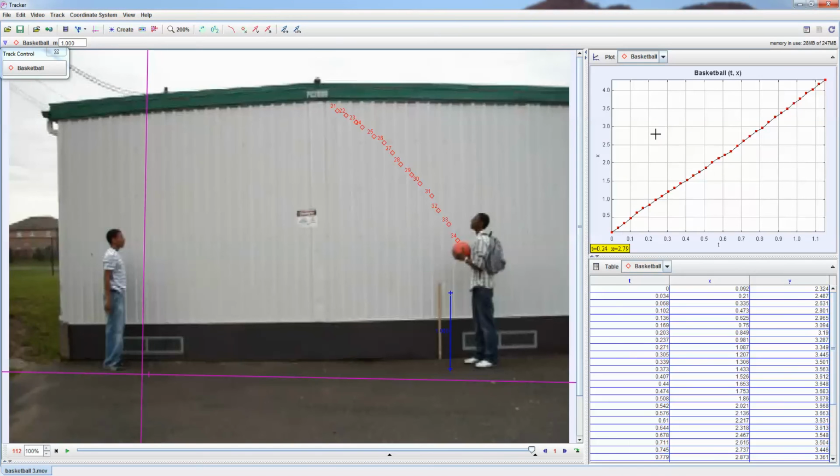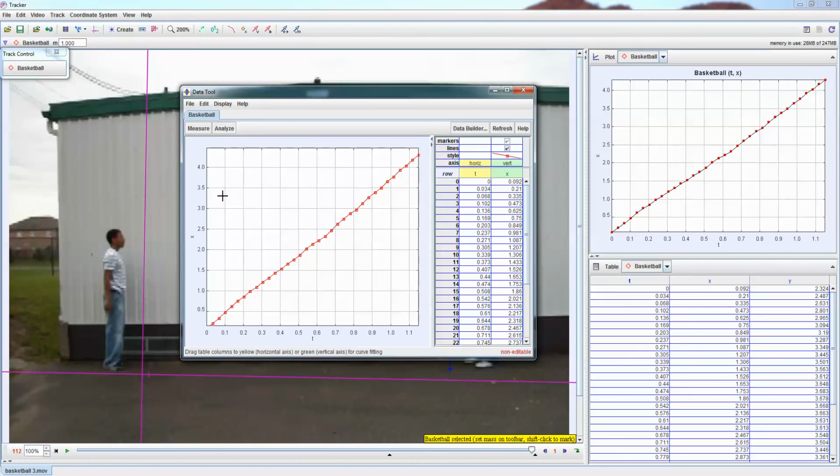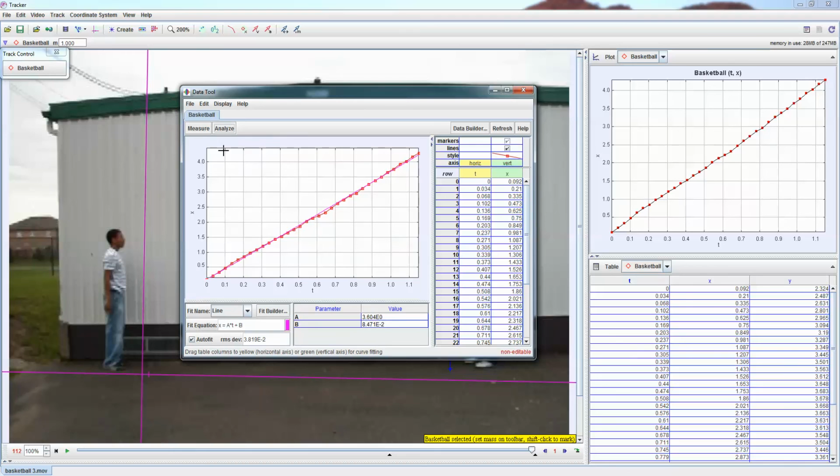We're going to do that by right-clicking on the graph, and we're going to analyze. You'll see here, this is just another view, but what I want to do is analyze the curve fits. It's going to put a line of best fit through my data, and tell me what the values of that equation would be. So for example, if the equation was X equals AT plus B, then it would tell me that my A value is 3.6 times 10 to the 0, so basically just 3.6. And the B value would be 8.47 times 10 to the negative 2, so basically 0.084 is what goes over here.